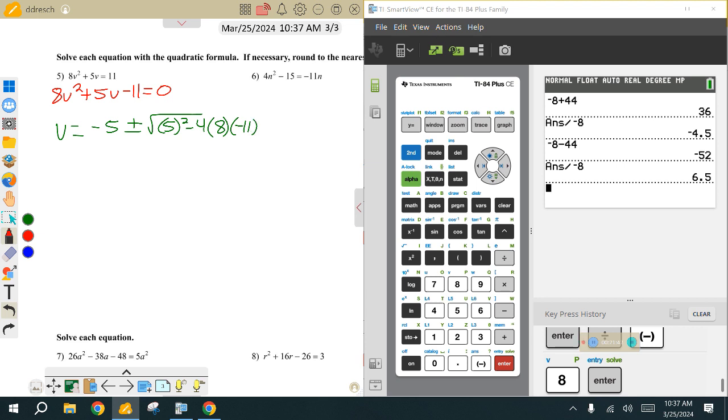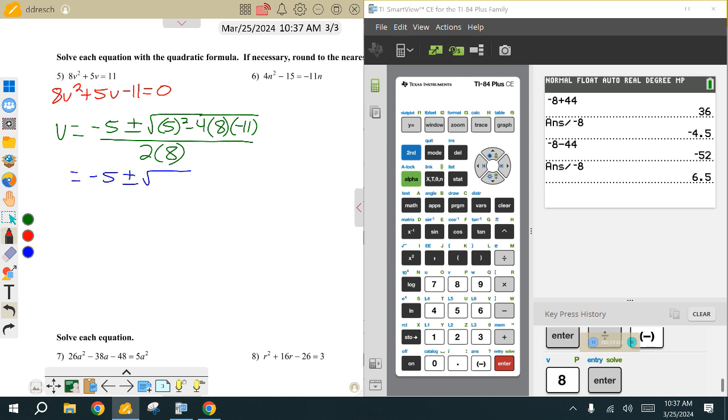There you go. And don't forget, I always have a handful of students that are lazy, not paying attention, they forget that 2a. 2 times a is 2 times 8. Okay? Or they think, hey, I'll remember 2 times 8, and then they don't remember 2 times 8. Okay, calculator time.